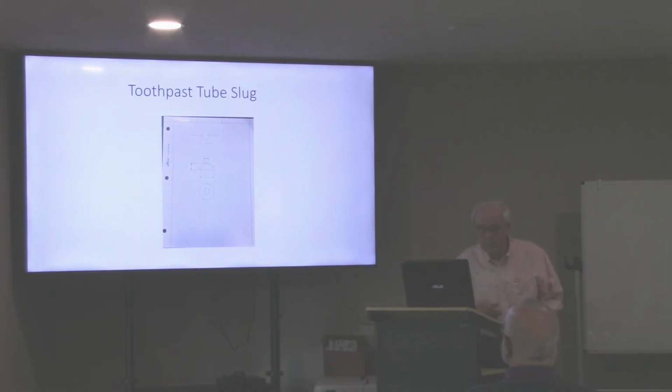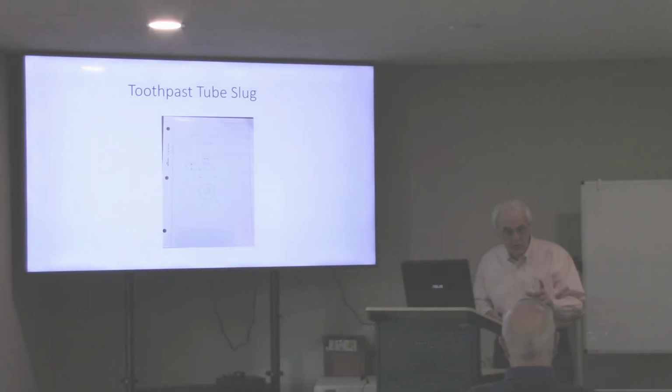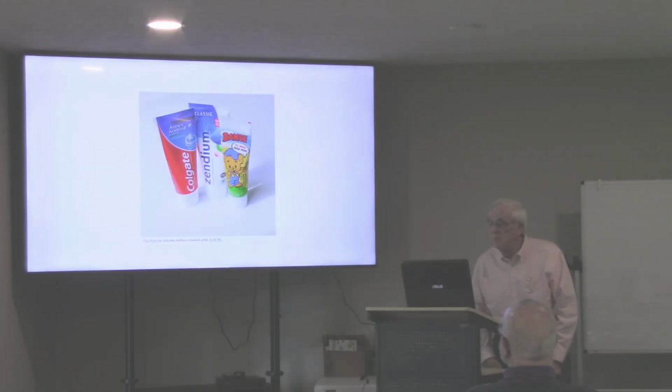Another thing in these blanking presses was a toothpaste tube slug. If you can see that, it's a slug about the size of a half dollar, and it has a taper to it. Oh, yeah. So these slugs would roll down this inspection conveyor, and if you looked here, it was a blur. But you could follow one, it was that quick. It measured the height, the ID, and the OD. And if it's out of spec, there was a jet of air that would kick that particular slug into the scrap. And then those slugs were later on used in those days for toothpaste tubes.